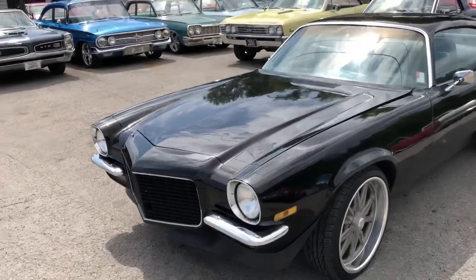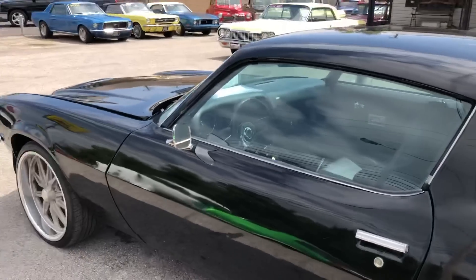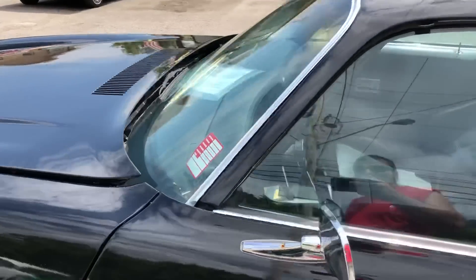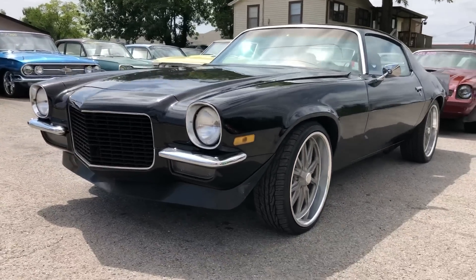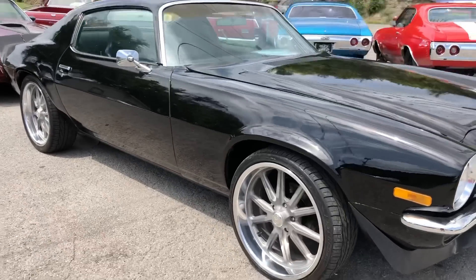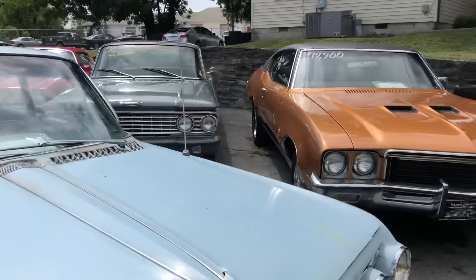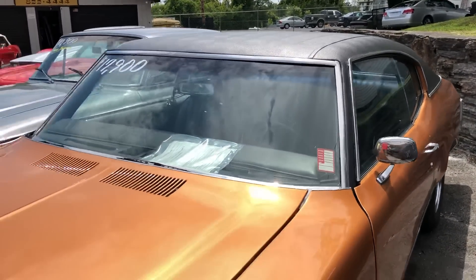Like I said, if you don't have a price on the windshield it just came in, but we will have it on the website Monday afternoon. Please don't email and ask a bunch of questions — we'll have all the information you need Monday afternoon on our website at maplemotors.com. If you do have a few questions, please ask them here on YouTube. This is a '71 Camaro.